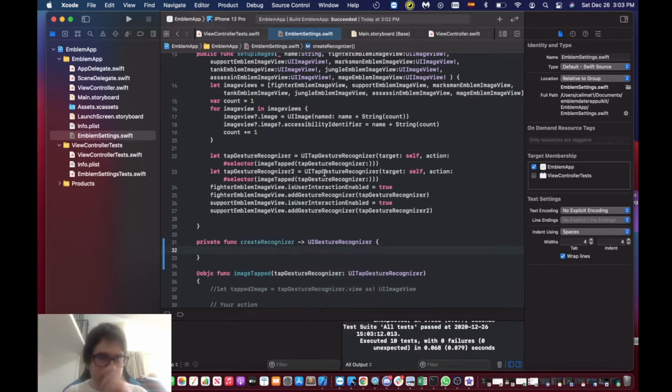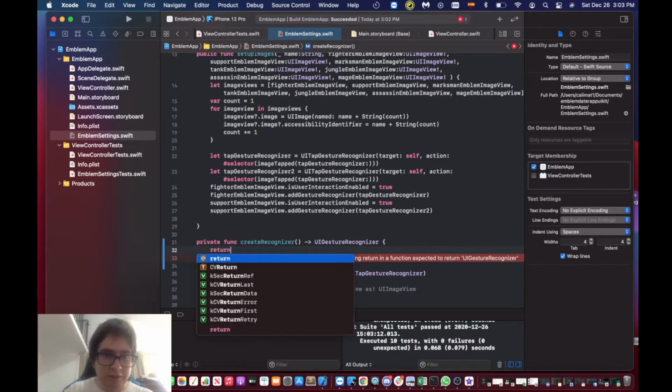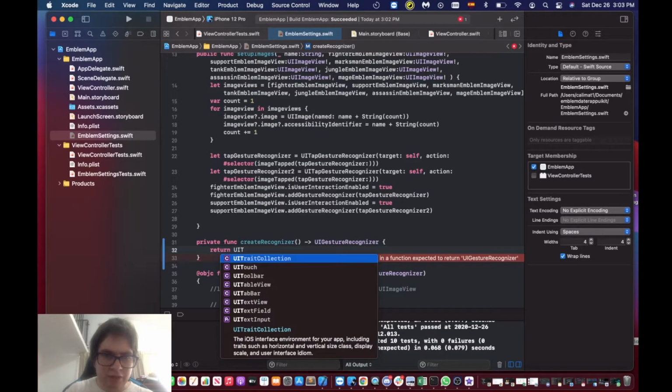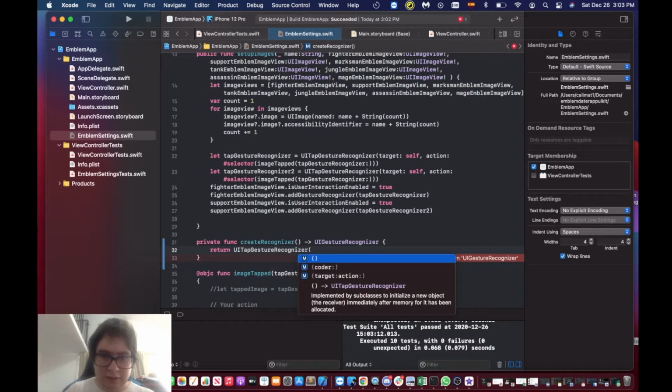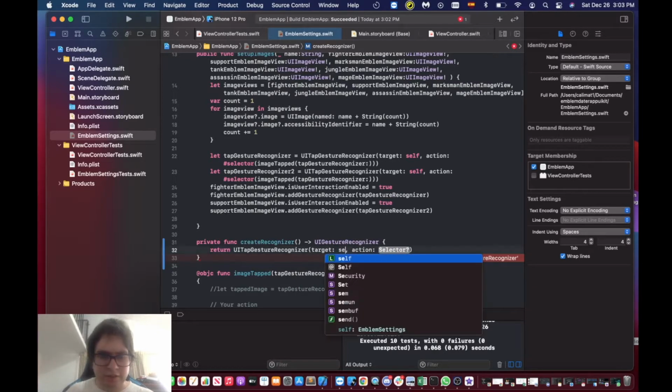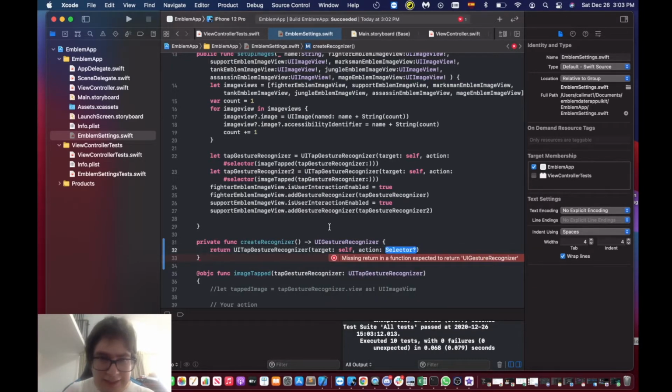And what I want to do here right now is create recognizer, yeah, I need this parenthesis, UI gesture recognizer, and I want to return this UI tap gesture recognizer from my target itself in action, this action image tap, so gesture recognizer, right?